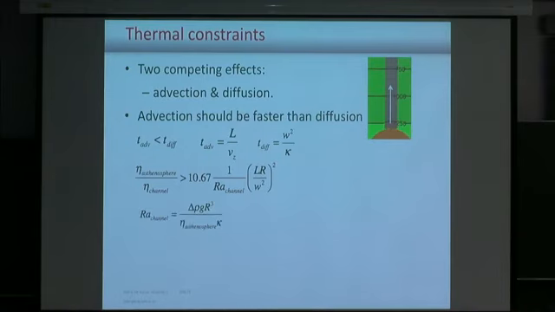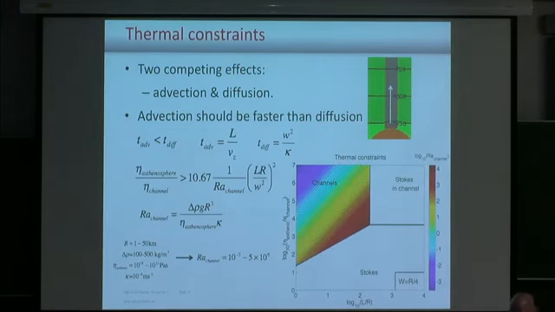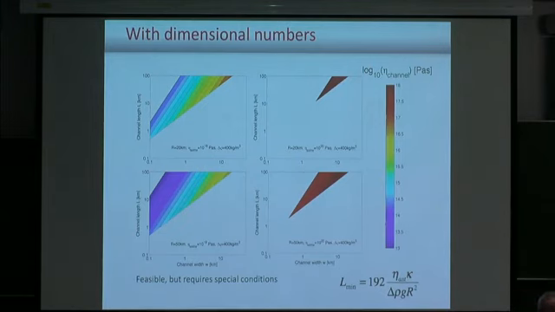And there's something which you could call a channel Rayleigh number that looks very similar to a Rayleigh number of convection. So if we look at dimensional numbers, then it turns out that this channel Rayleigh number should be between 10 to the minus 3 and 10 to the 6, and we can plot this in a regime diagram here, and from that we can get estimates of the viscosity. Now this is maybe a little bit difficult to interpret in non-dimensional units, but if we plot this with dimensional numbers, I've shown this here. This is for a radius of 20 kilometers and a viscosity of the asthenosphere of 10 to the 18, and this is for 10 to the 20.